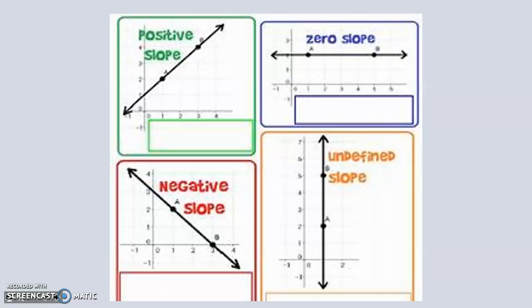Positive slope, you can think about you're going upstairs. So you're climbing, climbing, climbing. It's going to take more energy, more effort, versus a negative slope where you're falling. It takes less energy to go down the stairs. All right, remember those 4 slopes for me.